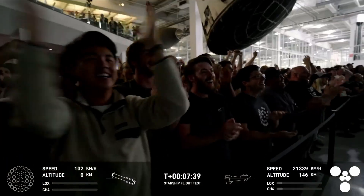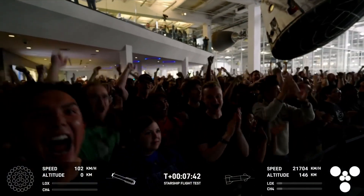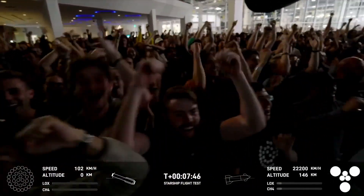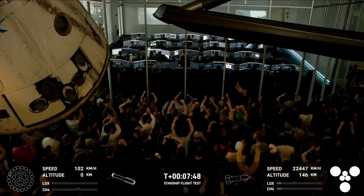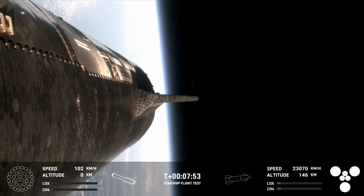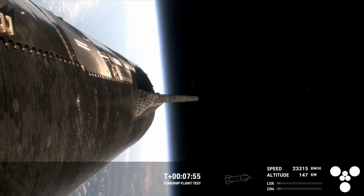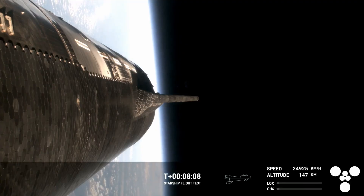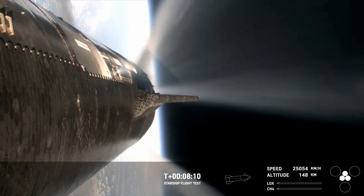What an incredible sight. Congratulations to the SpaceX team. Ship has entered terminal guidance. That was absolutely incredible — the first successful splashdown of the Super Heavy booster. Loved seeing it just tip over into the water before losing that footage. Now the next milestone is coming up in about under a minute. The ship is going to shut off its Raptor engines, which we see right there.